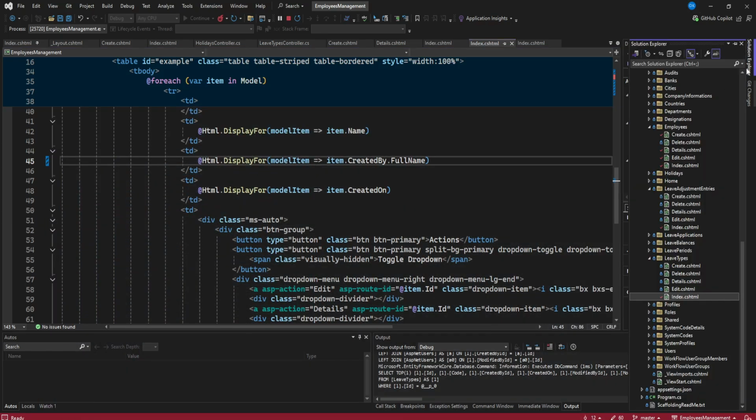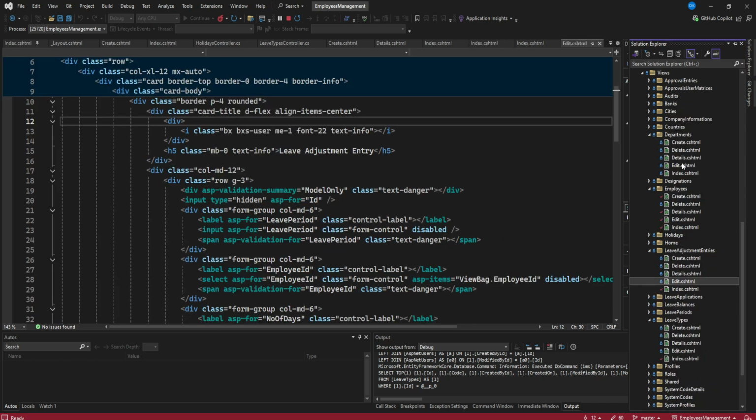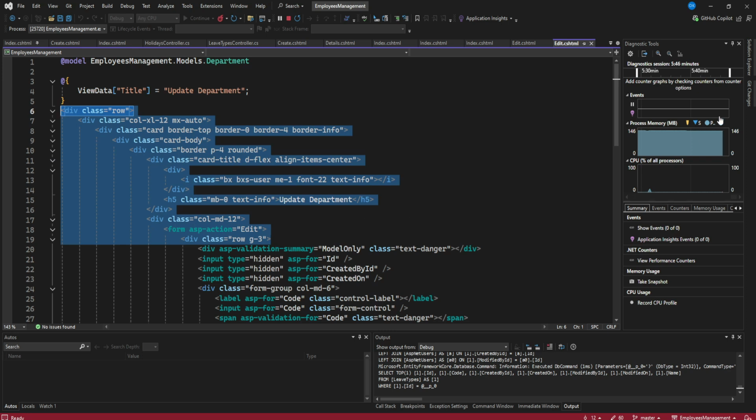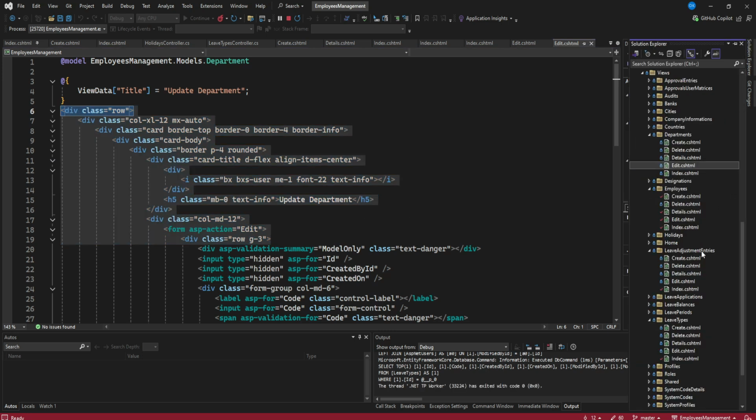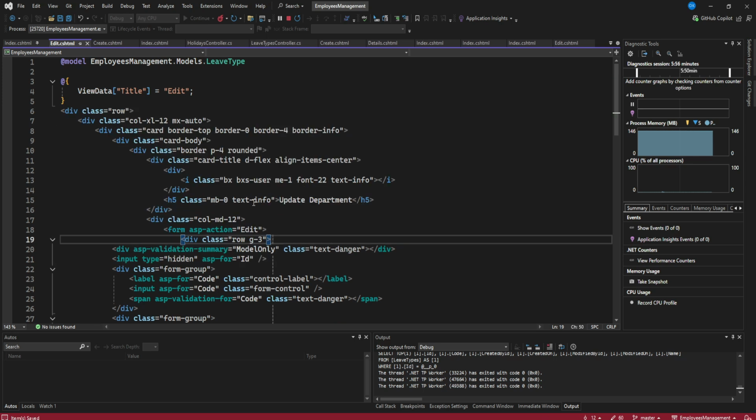You can borrow the edits from others, for example, for departments. You can borrow this up to here, then come to leave types, edit, and borrow this up to here.